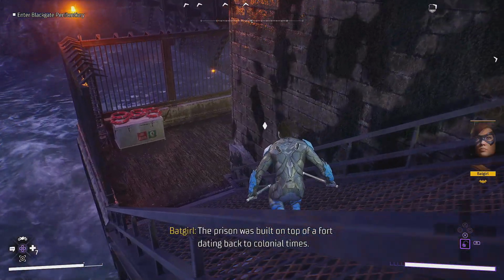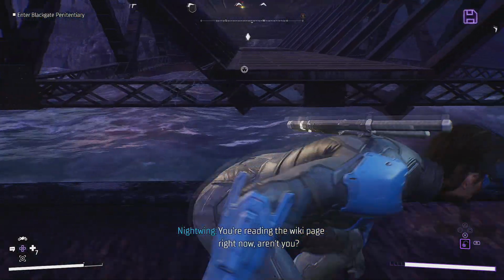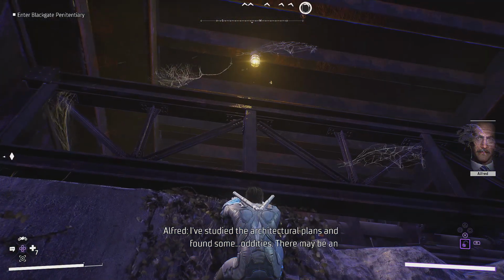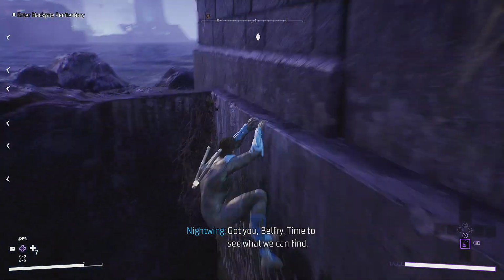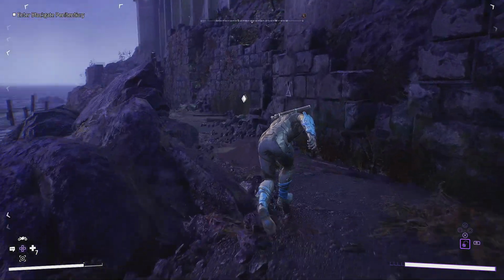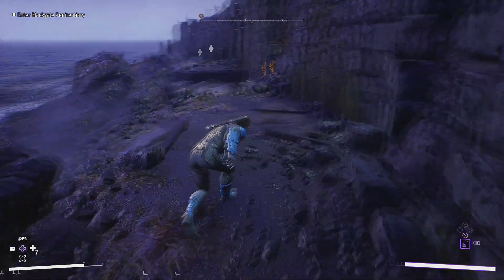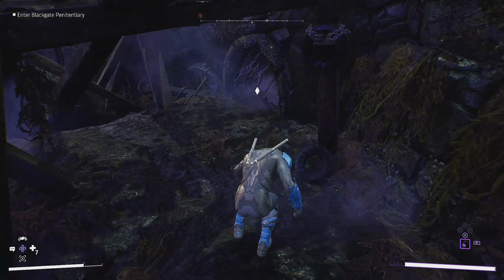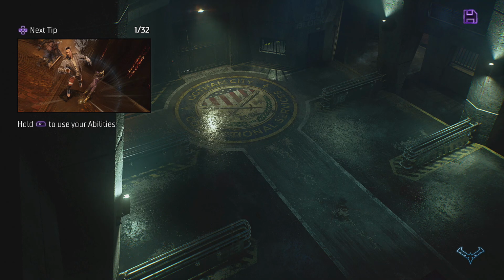The prison was built on top of a fort dating back to colonial times. You're reading the wiki page right now, aren't you? Yes. I studied the architectural plans and found some oddities. There may be an entrance to the west. Got you, Belfry. Time to see what we can find. Okay, that's not as... Oh, look. I bet Batman never had to take the side entrance. I'm pretty sure in the early days he did.